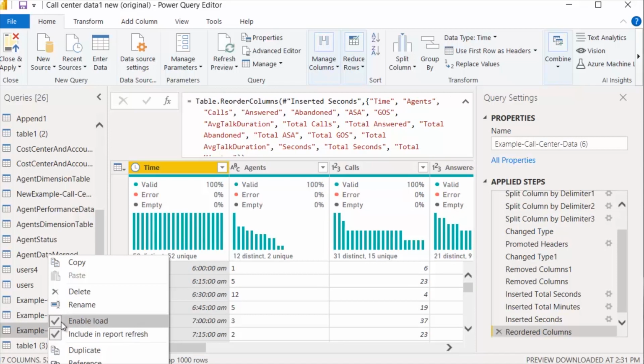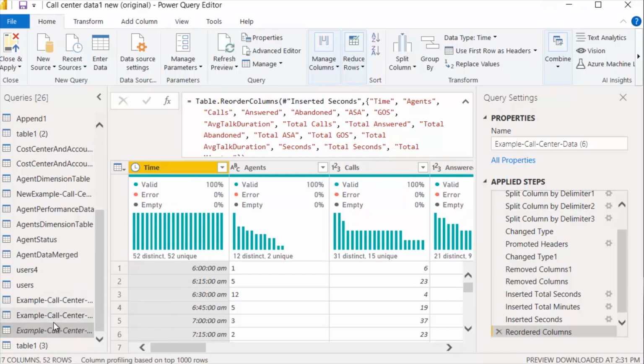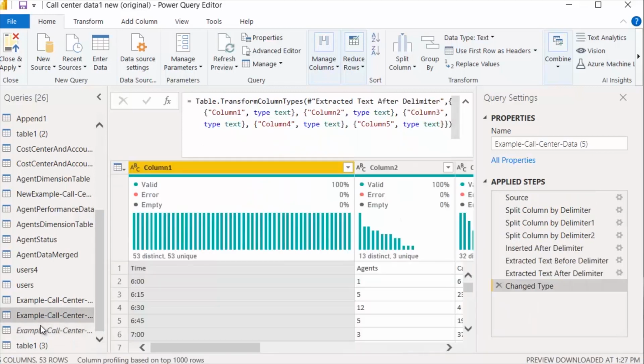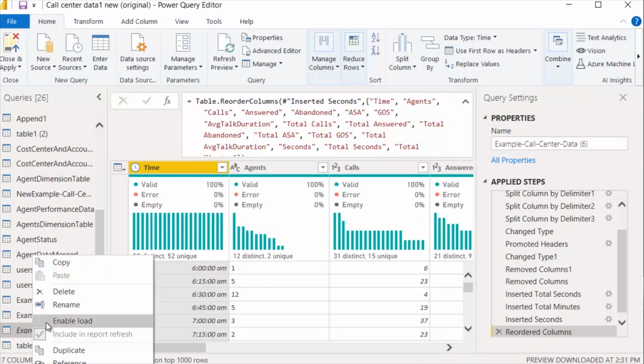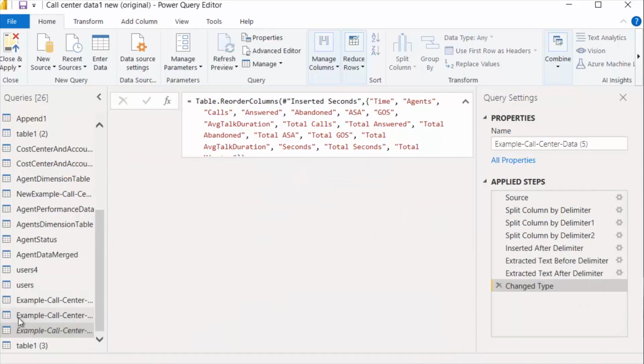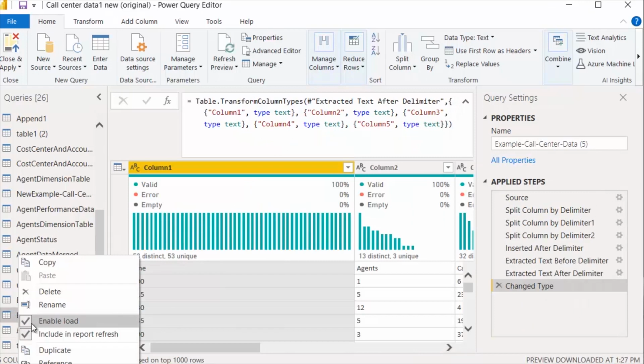I can just select it, enable load, I just unmark it, and you can see it has been italicized while others are not. And when I right click on it, you can see this enable load is not marked, whereas in other cases the enable load is marked. That means this table is not going to be loaded into Power BI desktop when I close this query editor.